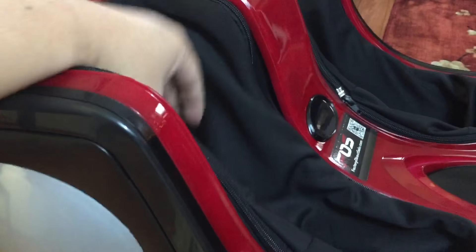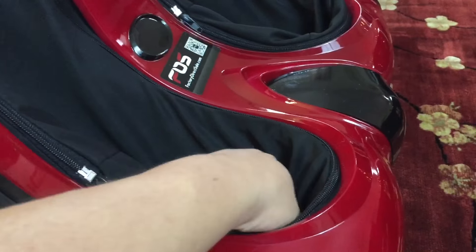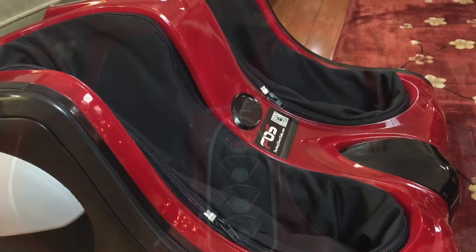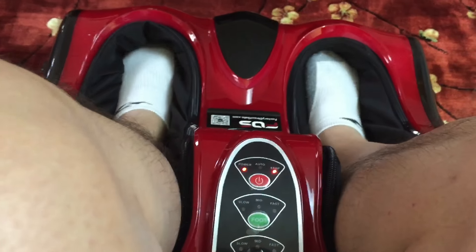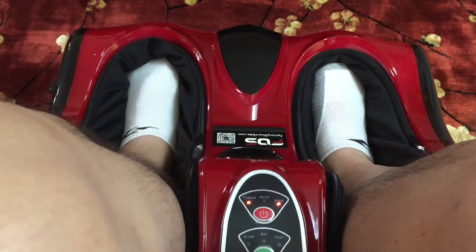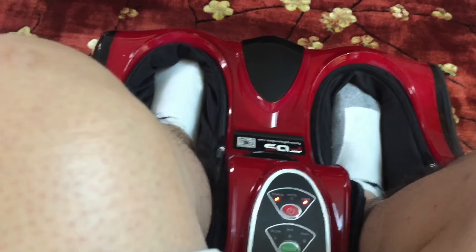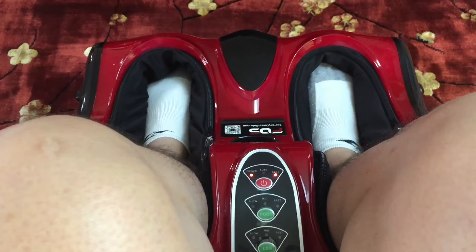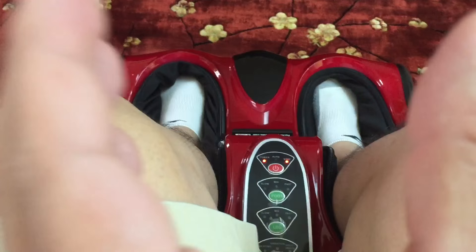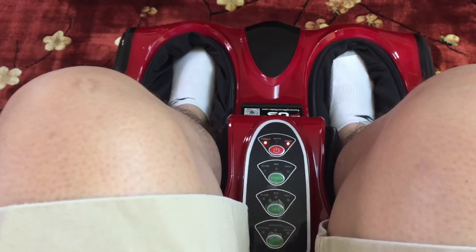You may be familiar with the calf massaging piece, but what I thought was interesting is the housing totally covers your foot and your feet get massaged too, which is actually a big miss on other foot massagers. You just put your legs in here and sink your feet all the way underneath into the bottom. You'll feel some rollers on the bottom portion and just set your feet on there. My feet are about size 10 and I have no problem getting them in. I can push my heels all the way back and move my toes forward. Everything is kind of narrow, so your foot is already hugged by the massaging rollers, and my calves certainly are.